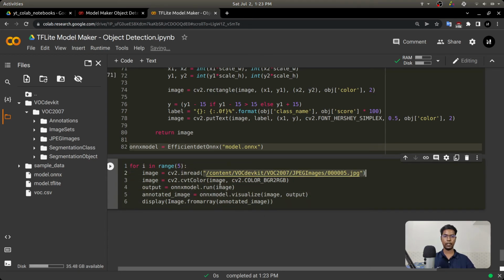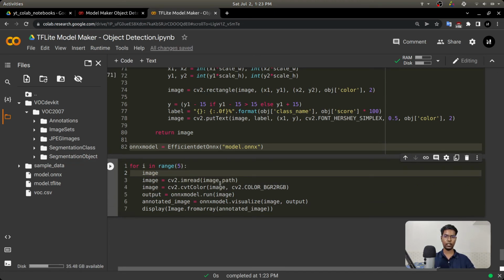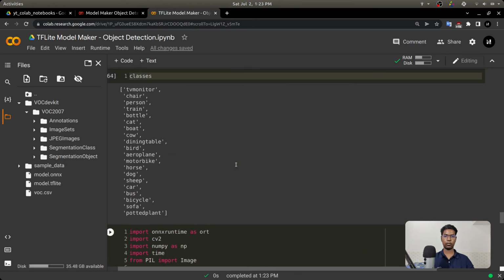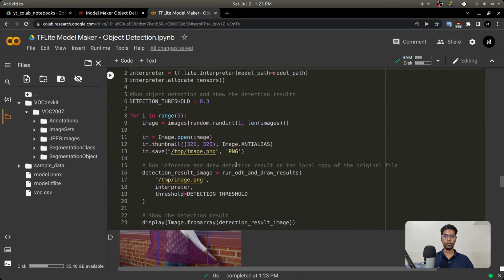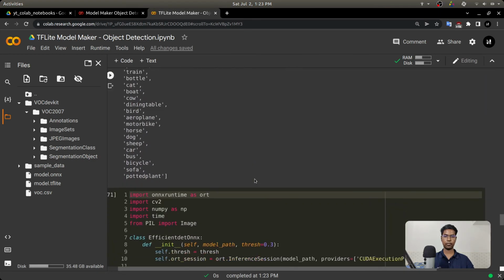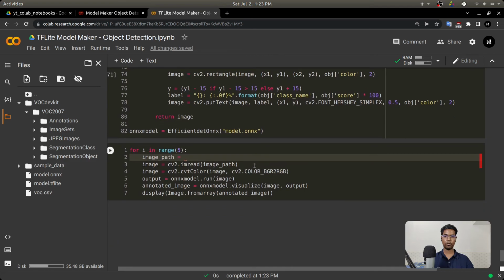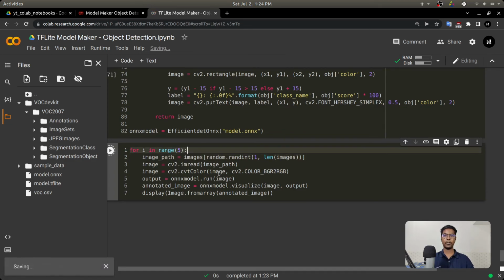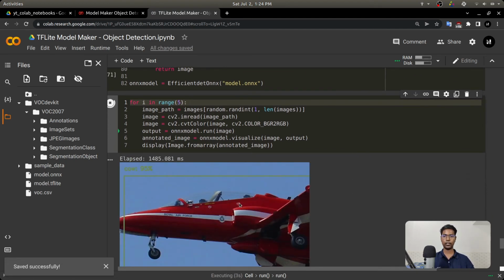So this image path, this could be random, so something like we did up here. So let's try to visualize on multiple images and see what's going on here.